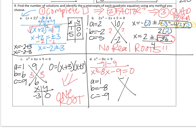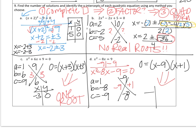And we check, is this factorable? -9 and -8. What multiplies to -9 and adds to -8? It is -9 and +1. Yay, it's factorable. So that means that 0 equals (x - 9)(x + 1). What are the roots? They are the opposites. All right, let's see. (9, 0) and (-1, 0). This has 2 roots. Yay!